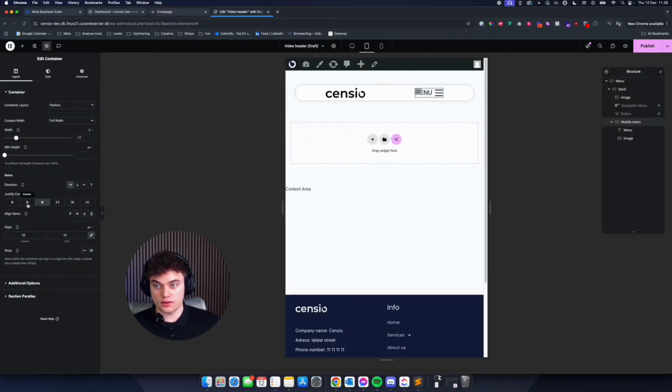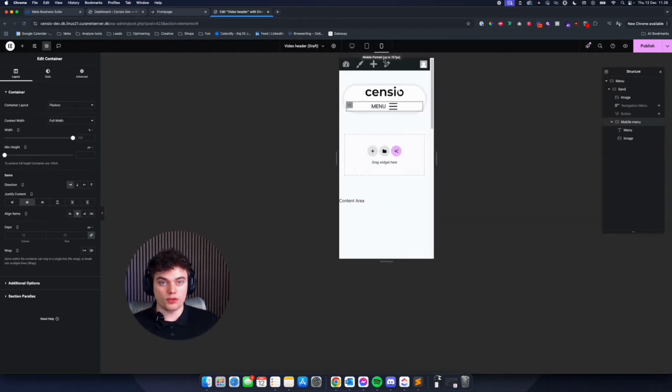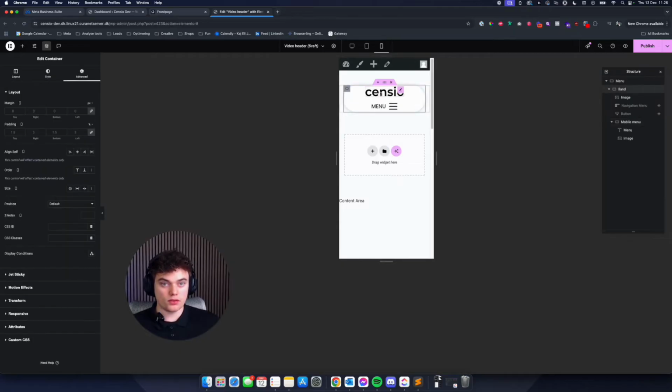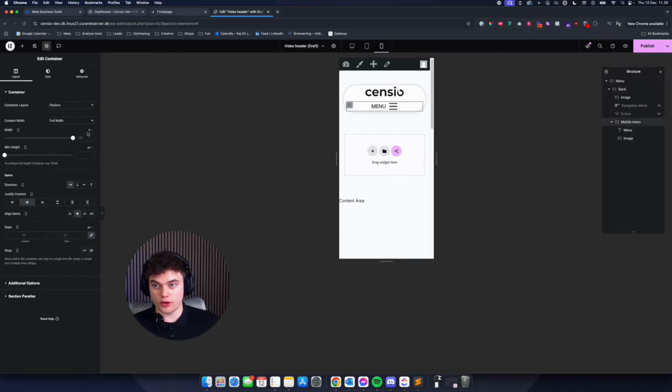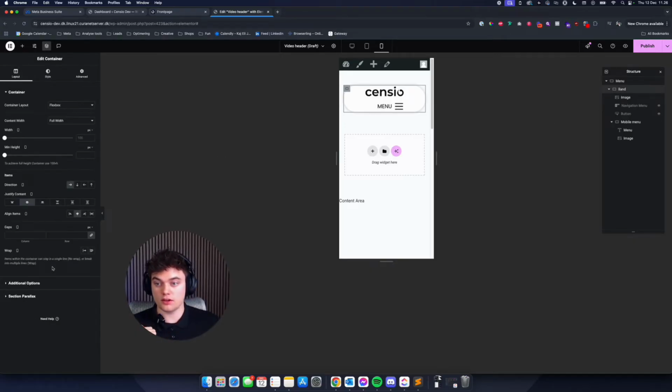And again here, center, center. There we go. So if we go into the mobile, we can see these two. This one is like 100%, so we'll change this one to 50. The reason this one does not jump on top is because right now under every section, every single container, there is an invisible gap by default.